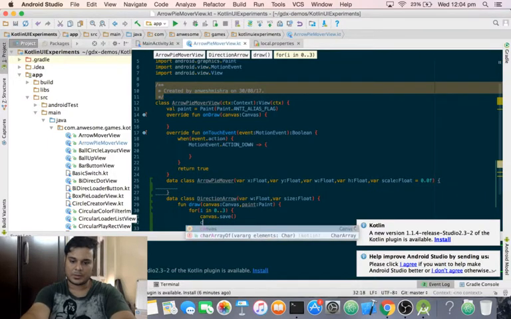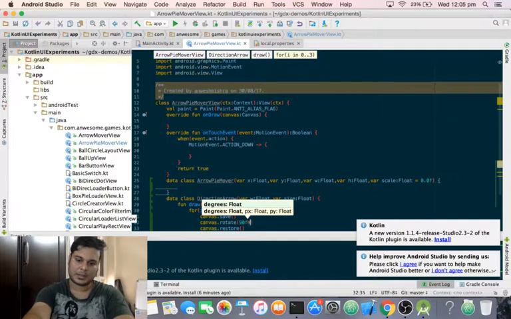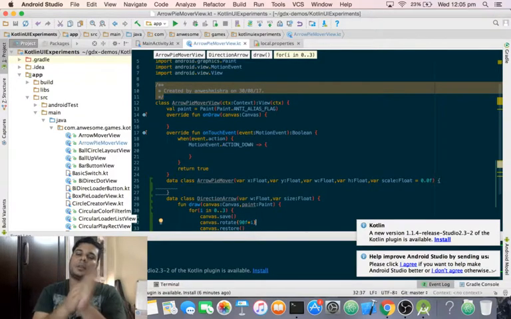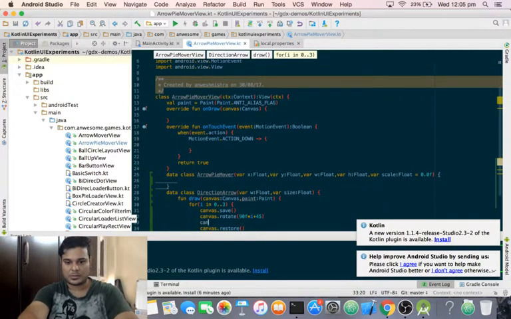Now we'll rotate it 90 degrees. So if the first arrow will be 0 degrees, then the second will be 90 degrees, the third will be 180, the fourth will be 270. But we also want an initial angle of 45. So the first will be 45, the second will be 135, the third will be around 225, and the fourth will be at 315. So it will be a bit tilted.